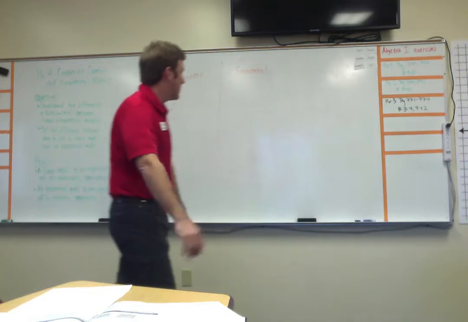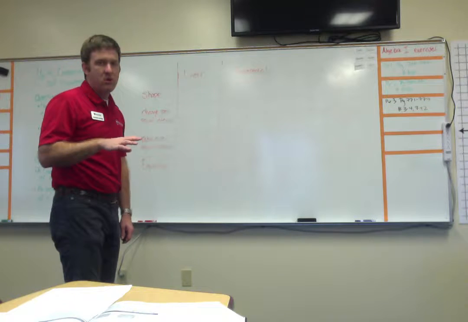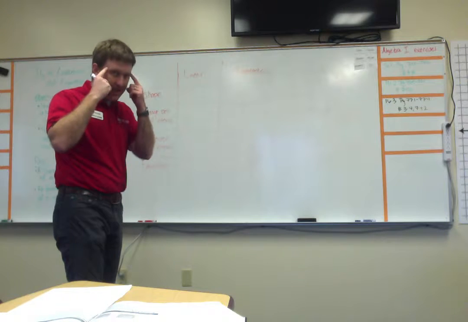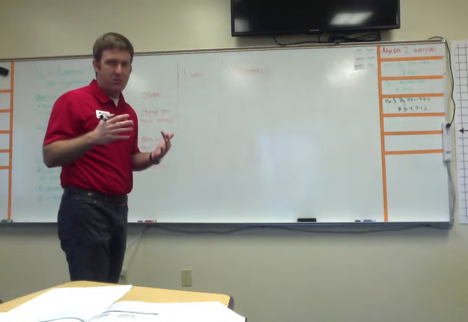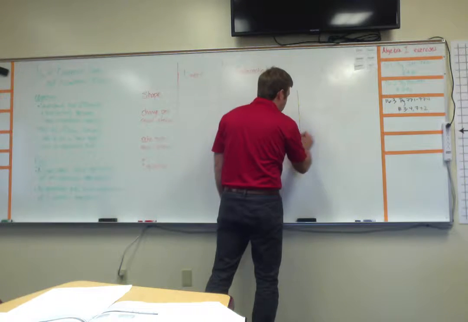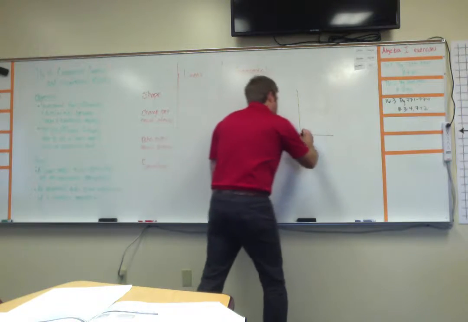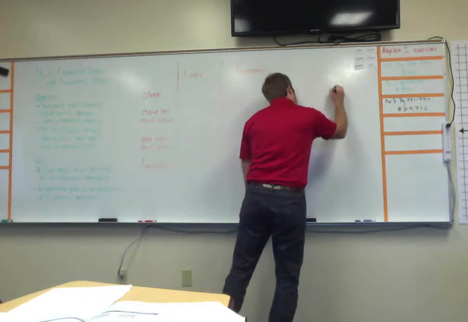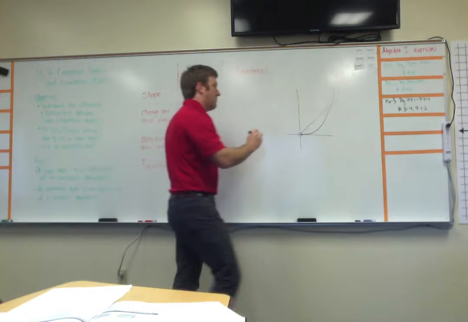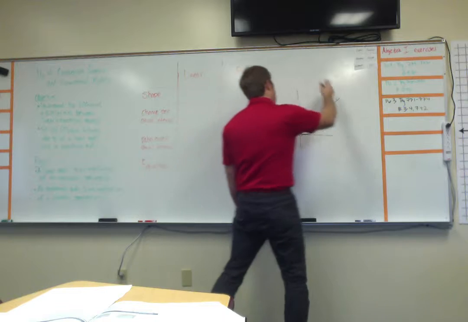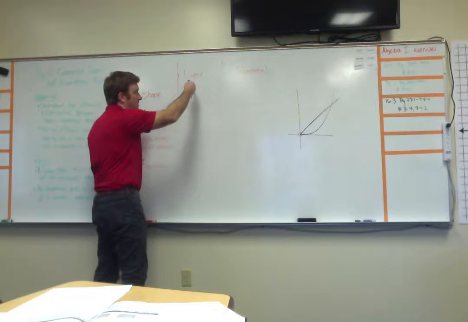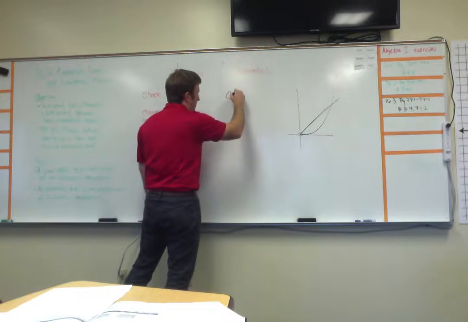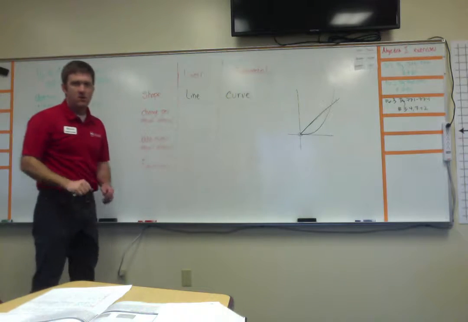Okay, so real quick, let's look for a moment at what we know about linear models and exponential models. Now, first of all, to remind you, they each have their own shape. So if this is the Cartesian plane, a linear model looks like a line, and an exponential model looks like a curve. A line or a curve. So we say the shape of a linear model is a line, and the shape of an exponential model is a curve. So that's a difference.